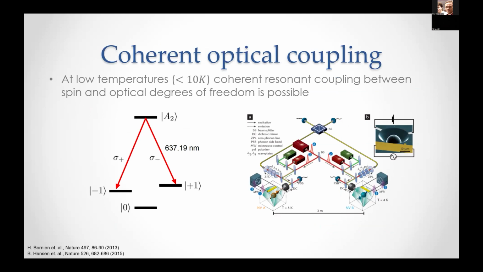Let me quickly finish up by reminding you that at low temperature, we can create nice coherent optical couplings. This is from a paper by the Hanson group, where they showed entanglement between two different NVs in two different systems through an optical link. That can only be done if all of the couplings are coherent. This was done at low temperature, at about 10K. There are various ways of doing this practically. Maybe the straightforward way is to have the polarization of the emitted photons be entangled with the spin states in such a way that you can then distribute the entanglement to another defect.